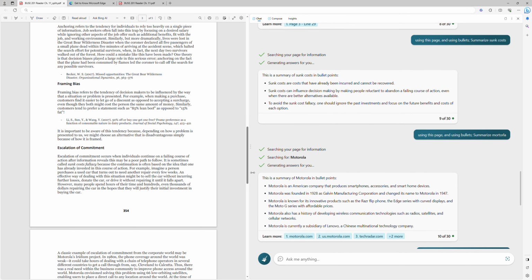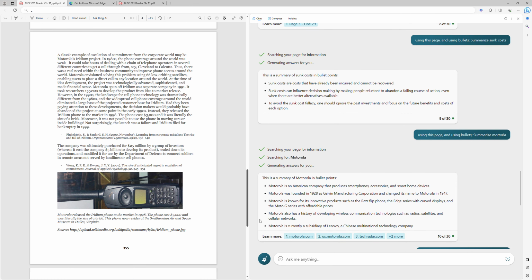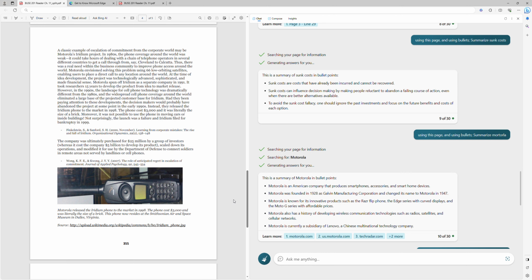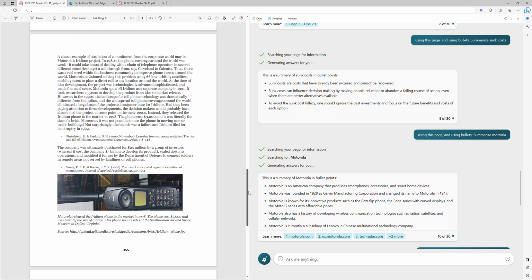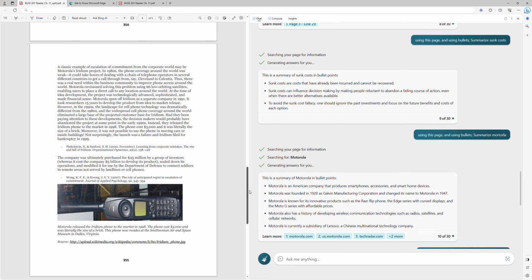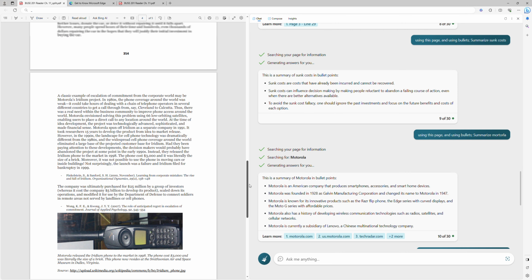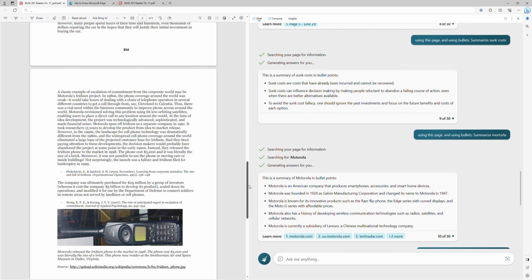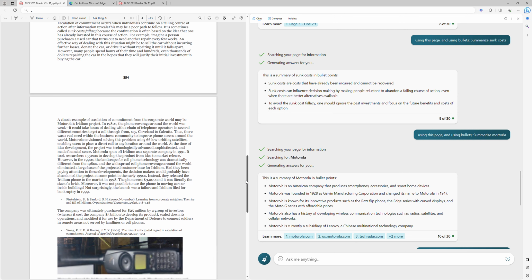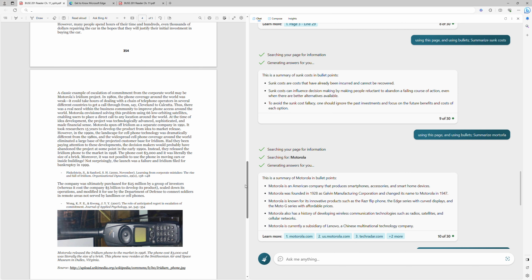So then on page 355 is a discussion of Motorola and their failed investment in a project called Iridium. So I just wrote here, using this page and using bullets summarize Motorola, but I misspelled Motorola. It identified Motorola, but it just gave me a general discussion of Motorola.